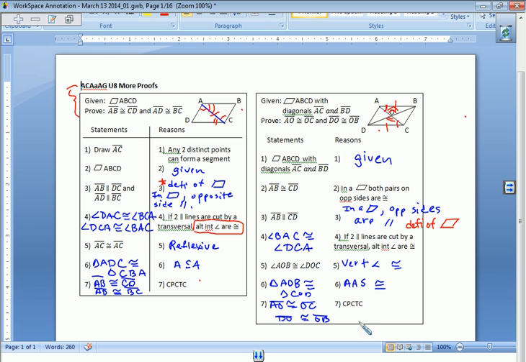All right. So then we get down here to those two angles, vertical angles, angle, side, angle. So then we can say that corresponding parts of congruent triangles are congruent. What we're proving is that the diagonals bisect each other. So all of this proves that diagonals do, in fact, bisect each other. That's not the only way to do the proof, but that is one way to do the proof.